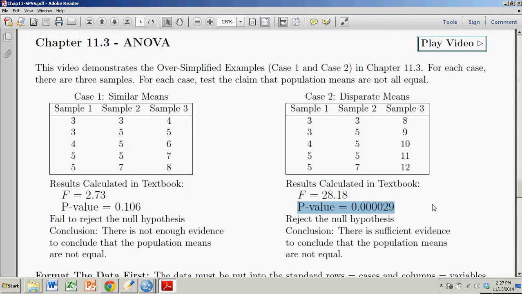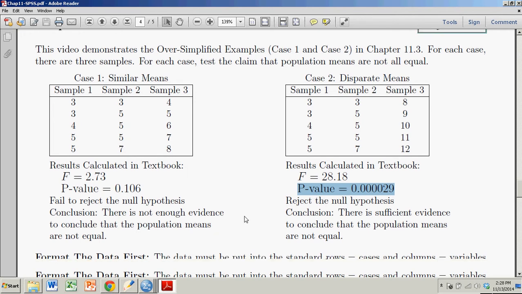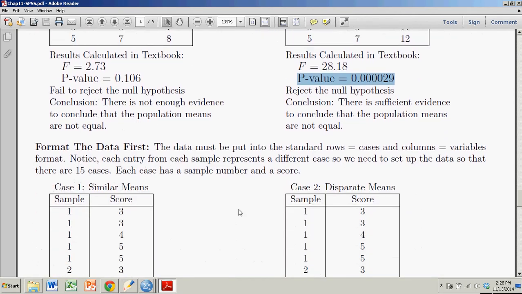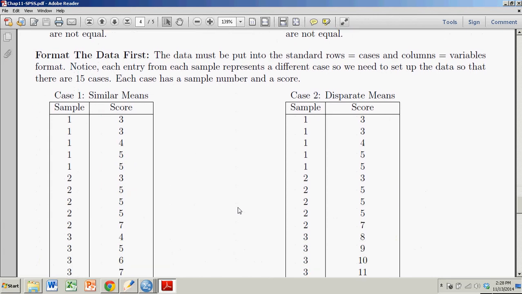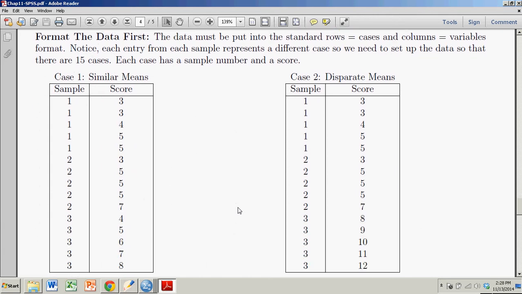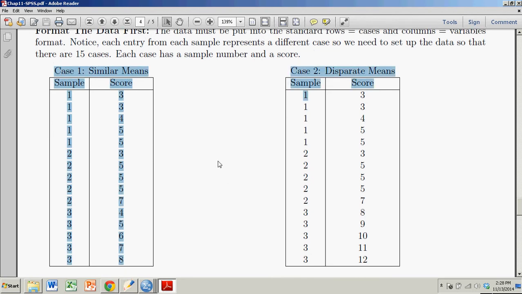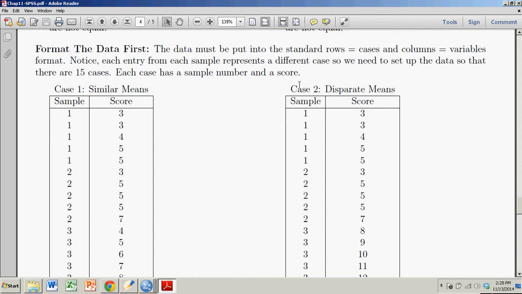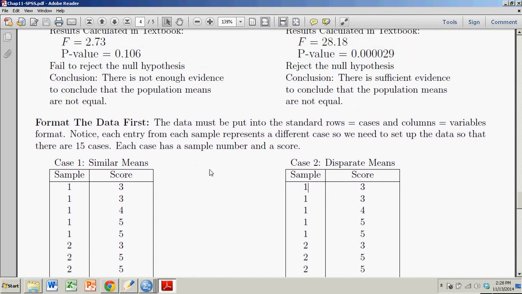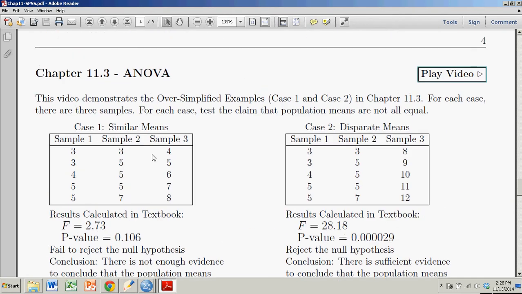So we're going to do this in SPSS, and it's very easy, but as is the case with SPSS, the trick is getting the data in the appropriate format. SPSS likes data in a form where each row represents a case. If you look at these three samples up here, this is the way it's usually put in, say, a textbook, because it saves a lot of space. But in a data file, it won't necessarily be in this format.